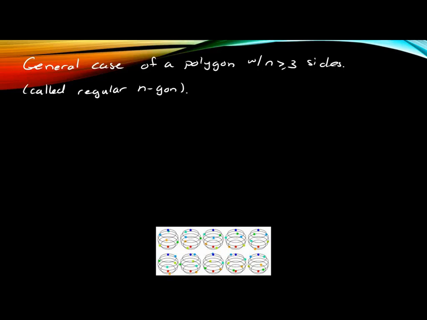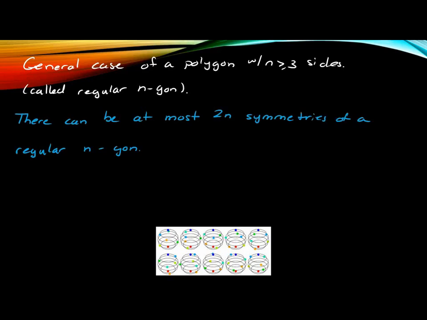So what if I have a polygon with more than n equals 3 sides? n equals 4 was doable. Well, first of all, I would like to know how big my Cayley table is, so I can spite the teacher if they ask me to figure out what the octagon is. How many elements am I going to get in that little Cayley table? The answer is I'm going to have at most 2n symmetries of the n-gon.